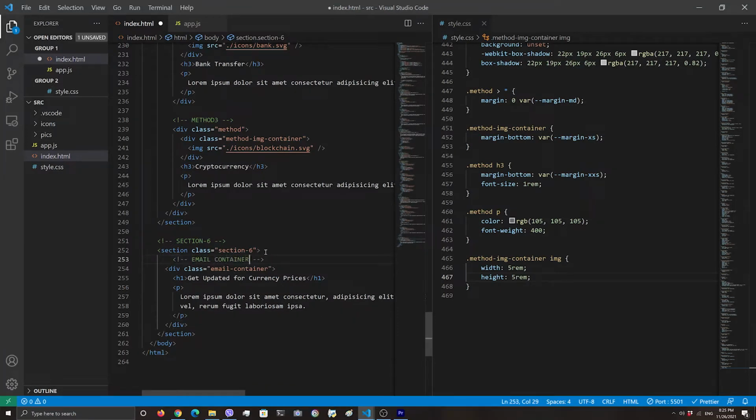Email container. And the image. Section 6 image. Dot section 6 image. Dot border. Dot square.